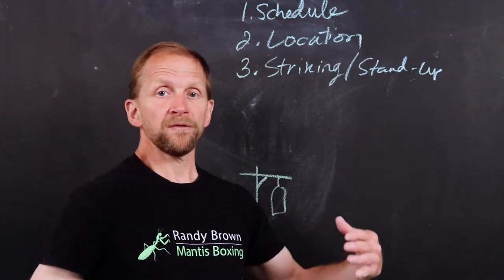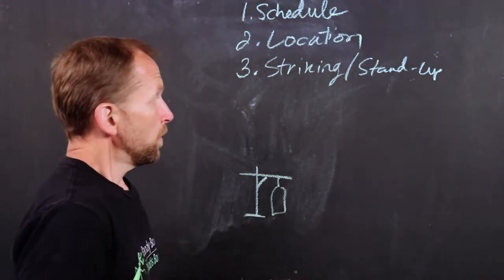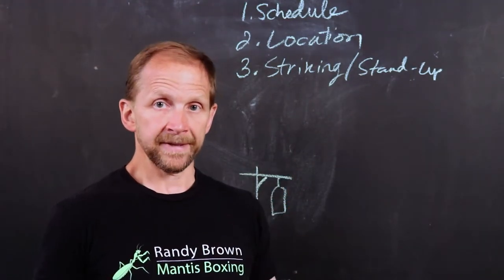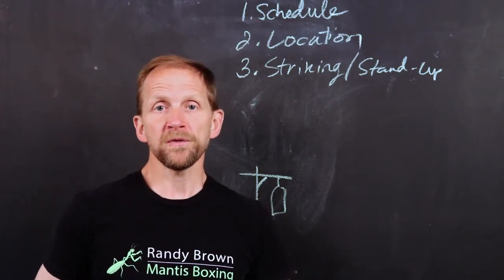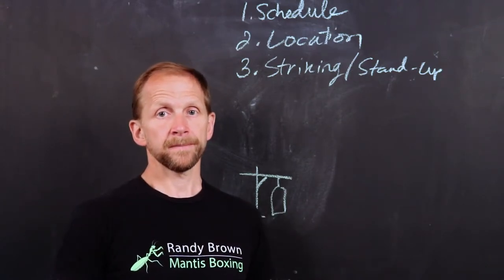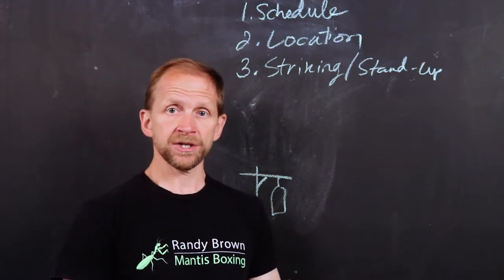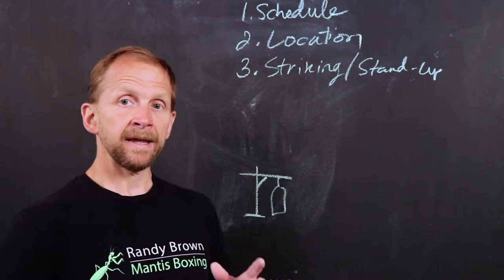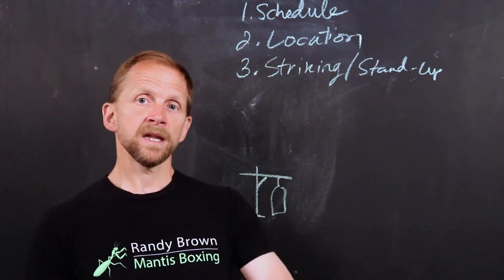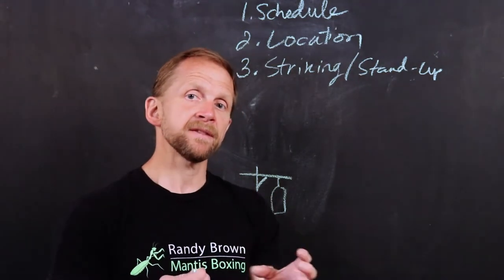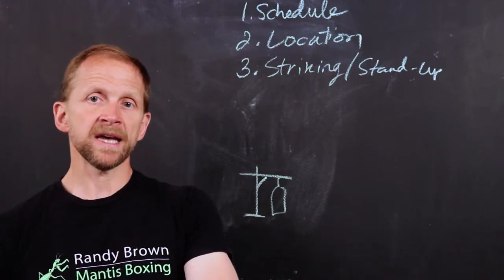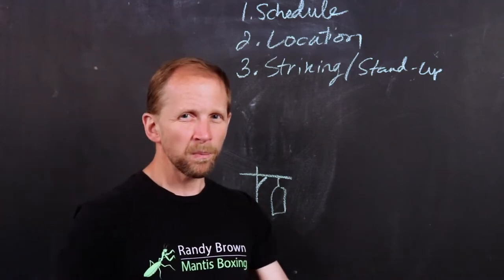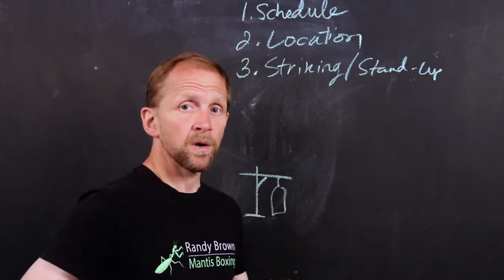Now we said striking, but this also applies to other stand-up arts. What if you're a grappler? What if you're a wrestler? What if you're a judo practitioner, shuai jiao, or MMA where you have strikes, kicks, and throws? Another tool that you want to look at getting is a throwing dummy. A throwing dummy can help us practice, but there are a few things that you want to watch out for. Heavier is not better. The heavy throwing dummies, one, are going to cost you a ton in shipping, and they're a pain in the butt to be picking up over and over when we're trying to train. I recommend a 50 to 70 pound throwing dummy. That's going to be ideal. It's enough weight that you'll feel off balance and you'll be able to get that kinesthetic feedback doing the throw, but not so heavy that you won't want to pick it up repeatedly. If we get a super heavy one, they're stiff, cumbersome, and they really will prevent us from training because we'll just get sick of it, and it'll either sit there and collect dust, or we won't even bother.